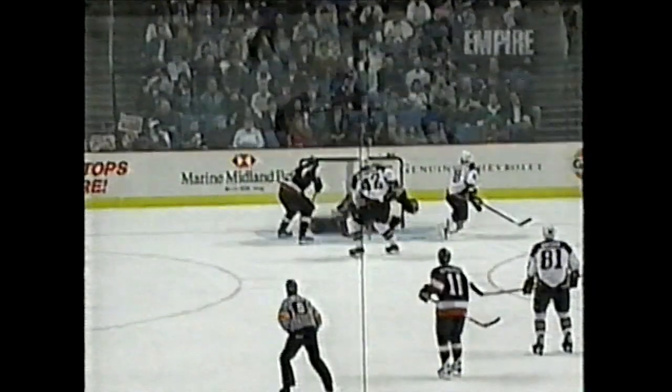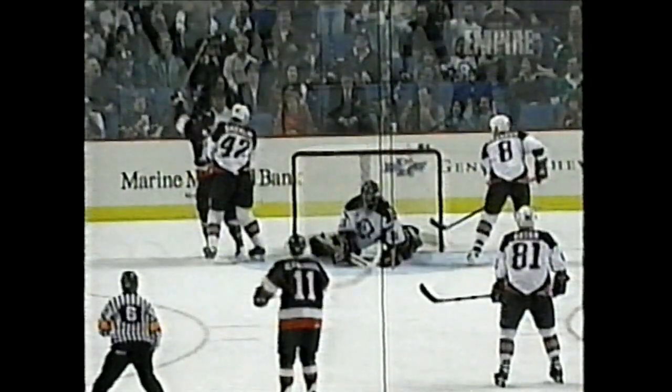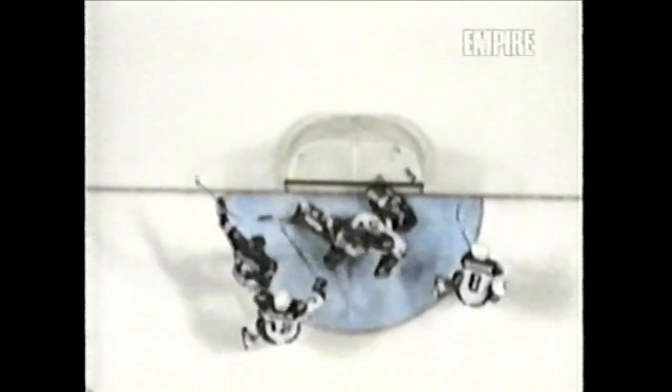And my initial reaction was that McEachern was in the crease. A 2-on-1 as Schmelik is caught. Yeah, there's no question McEachern's in the crease. But did he score the goal or did Yashin score it? If Yashin scores it, that goal should not count, as McEachern is clearly in the goal crease. And he also scored the goal, I believe. McEachern.